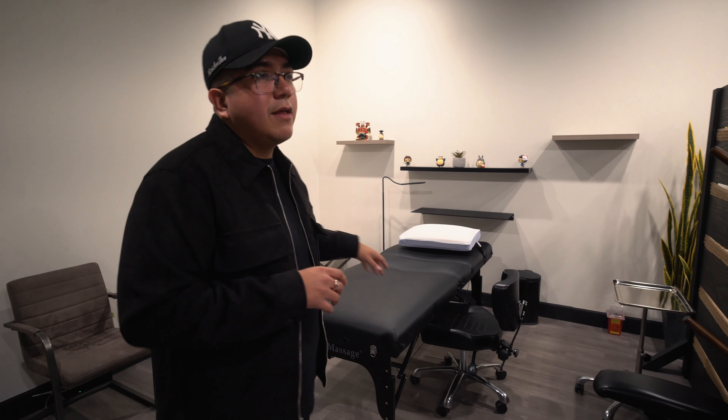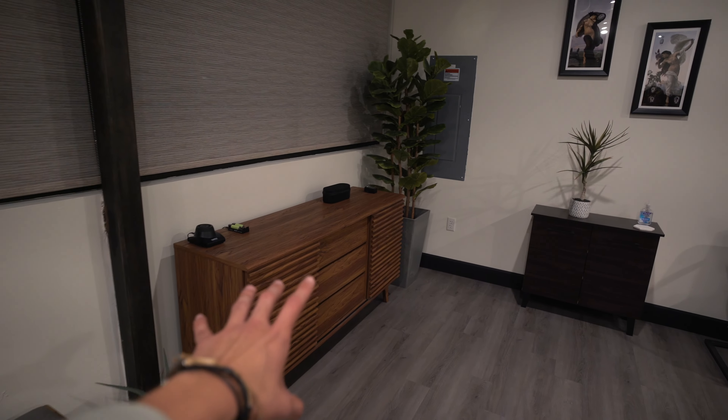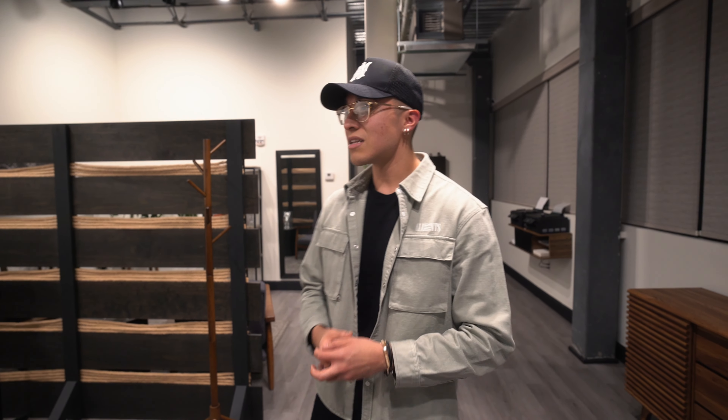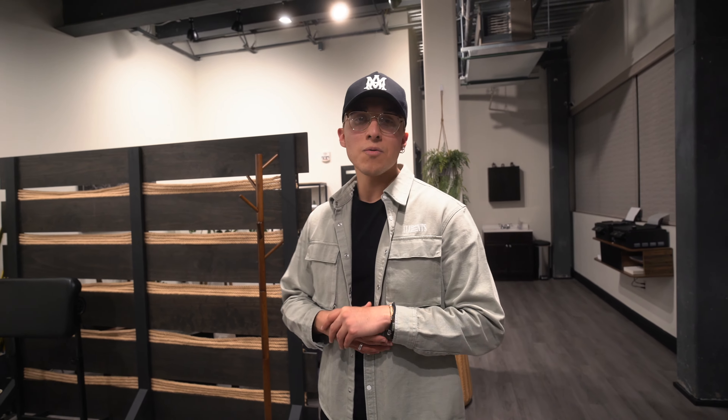Over at my dad's station he only has a few things up — some Funko Pops like Demon Slayer and stuff like that. It's kind of the same basic setup. I wish I could show you guys the view we have but it's literally 6 PM and already pitch black outside — we missed that opportunity. Our dad actually helped us put some vines up on the roof so if someone's laying down getting tattooed they can look up at some vines, which is pretty cool. When we moved in, I really wanted to see a lot of green — a lot of plants — because it provides a relaxing environment, especially for someone's first tattoo. People come in nervous and so far it's really worked out — we've had people fall asleep multiple times.